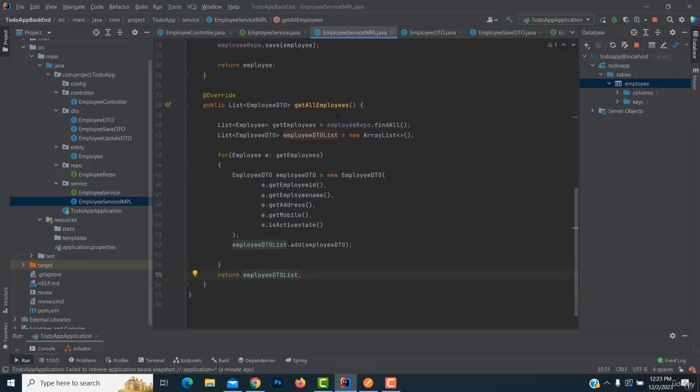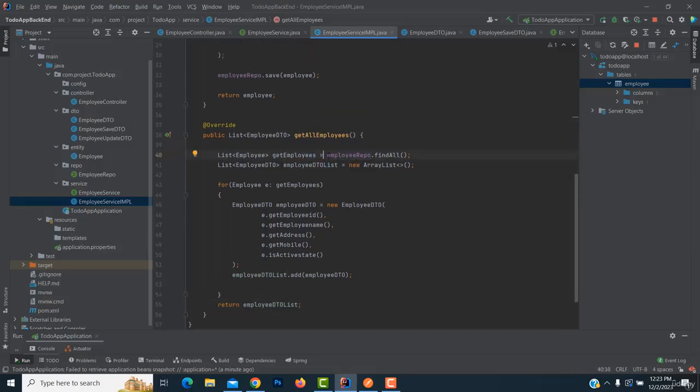The IMPL will find and select all the records from the database with the help of the employee repo. There is a find method. It will find all the records from the employees database table via the entity, and pass them to this object.